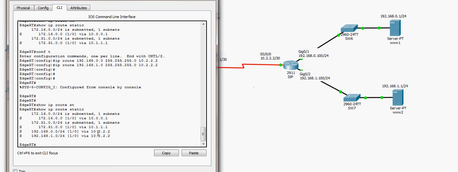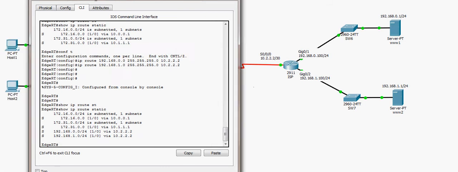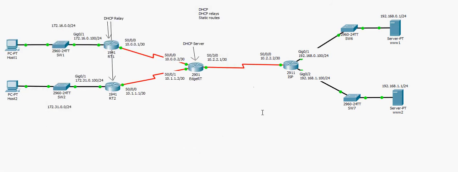Packet can be forwarded to next hop IP address 10.2.2.2 to reach destination. And another remote network 192.168.1.0, which can be reached by forwarding packet to the next hop IP address 10.2.2.2. So we have 4 different static routes on the edge router.